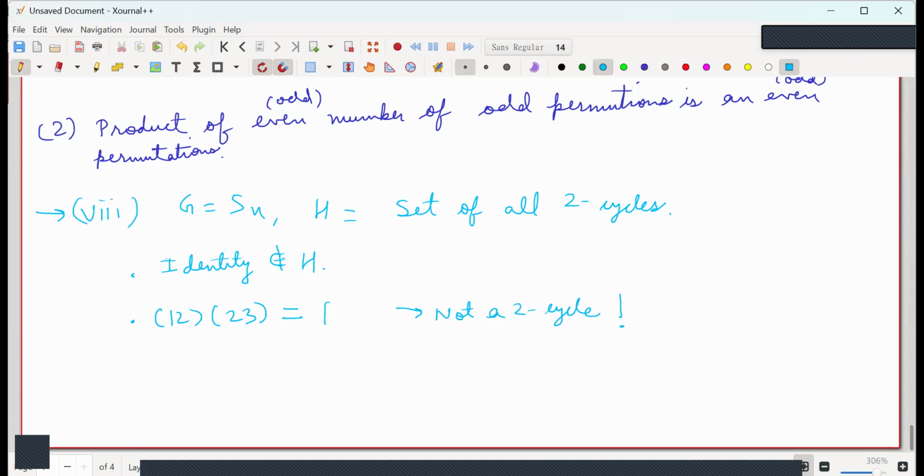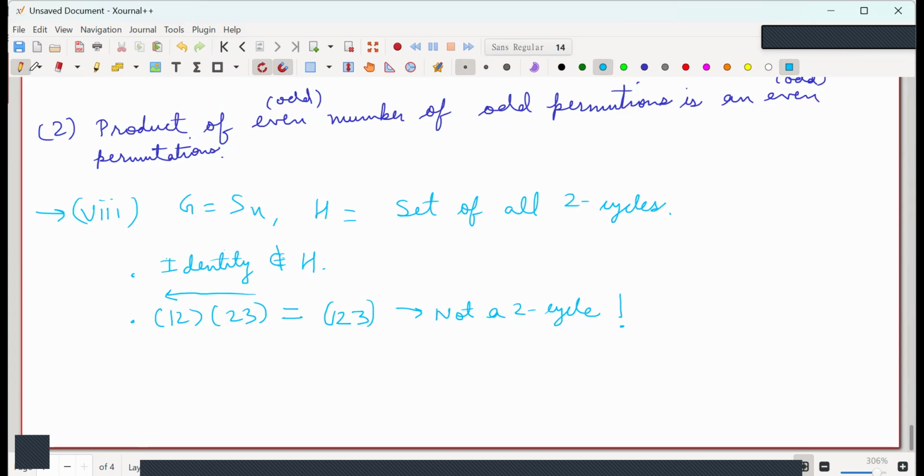So 1 is going to 2, that is fine. 2 is going to 3, and 3 is not going anywhere. 3 goes to 2 and 2 goes to 1. It is correct, right? 1 to 2, 2 to 3, and then 3 to 1 you should add. No, we will start from right to left. 2 going to 3, 3 is not here, so 2 will be sent to 3. 3 goes to 2, 2 is going to 1, so 3 is going to 1. 1 goes to... 1 is not here, 1 is here, so 1 will be mapped to 2.